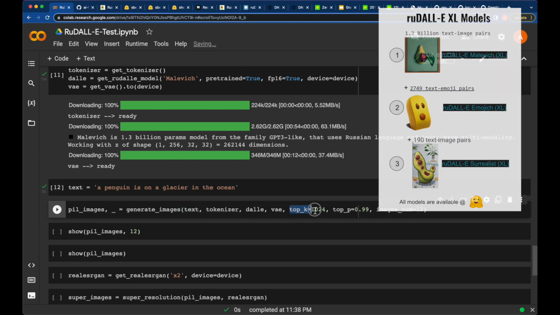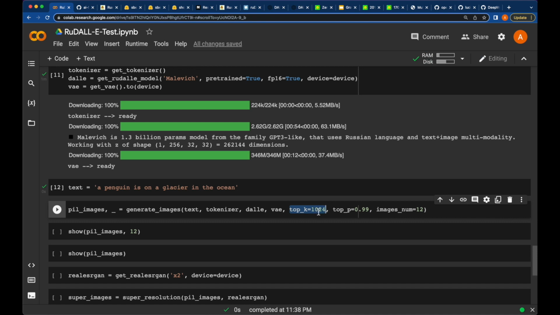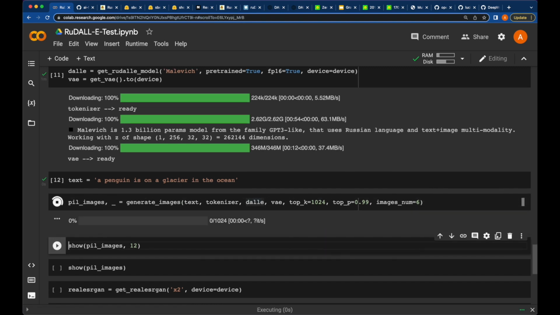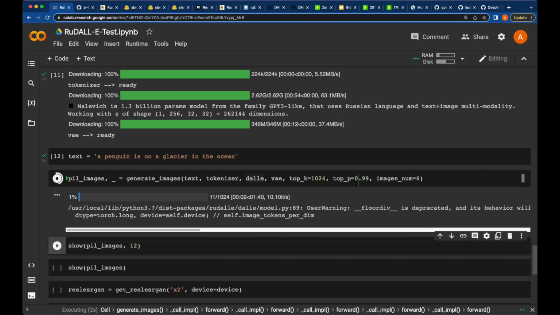We pass the top K variable, which is 1024, and the top p, so that all the images which achieve the 99% result ranking are selected, and the total number of images we want is 12. Actually we can use 6, even better. So let's run it. It's going to take some time.